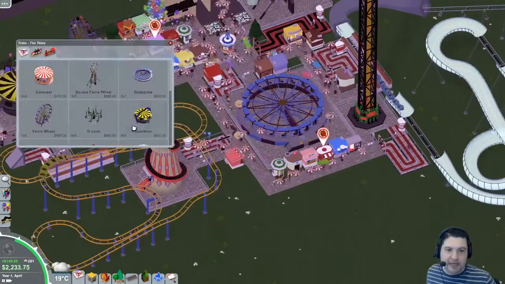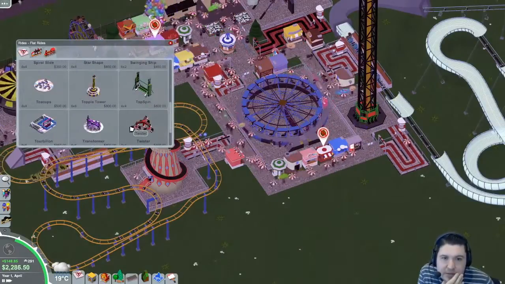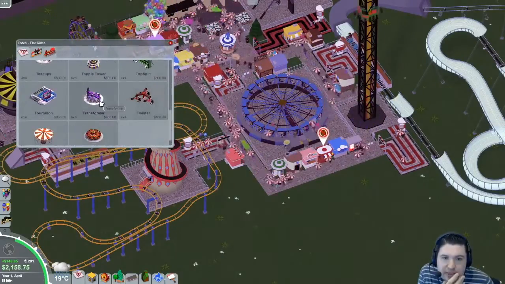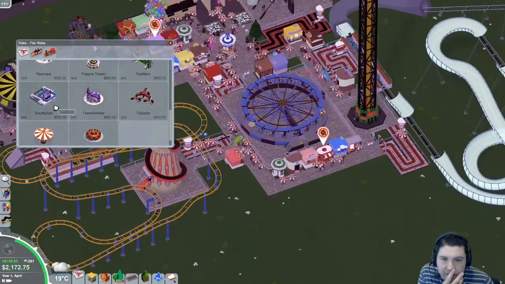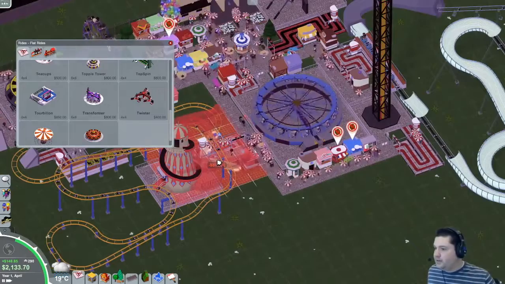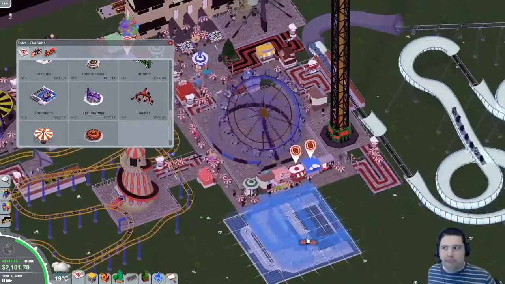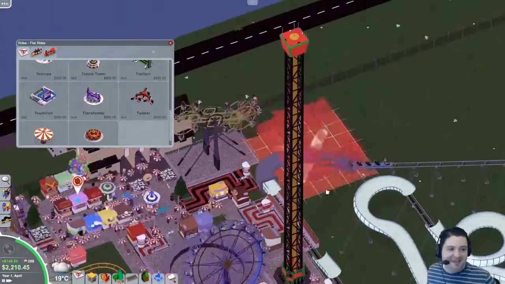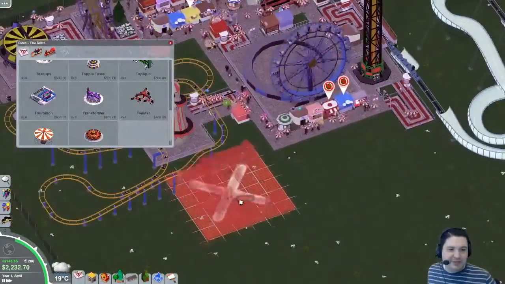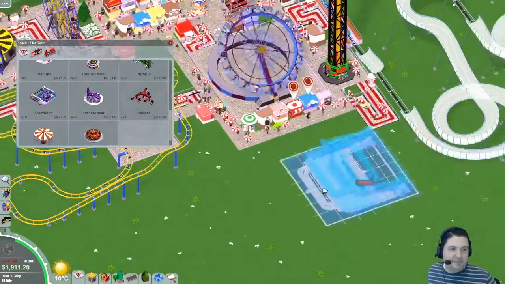$1,000. Let's buy another ride. We need something else that's exciting. Teacups. Transformer. Tour billion. That sounds interesting. Now it's 19 degrees all of a sudden. Well, because it's raining, it's kind of humid. Who knows? Oh, sunny. Everyone, buy other stuff now.